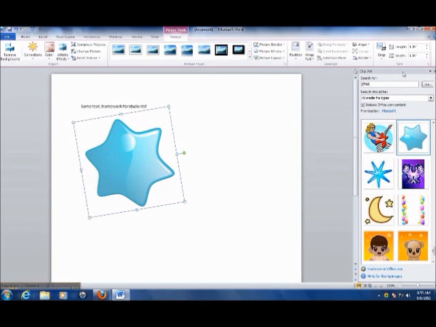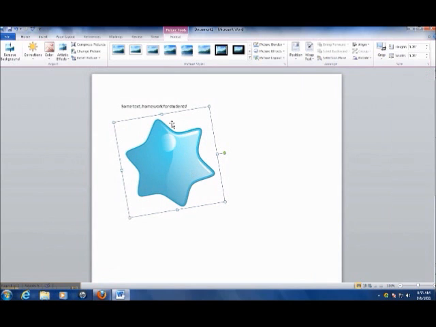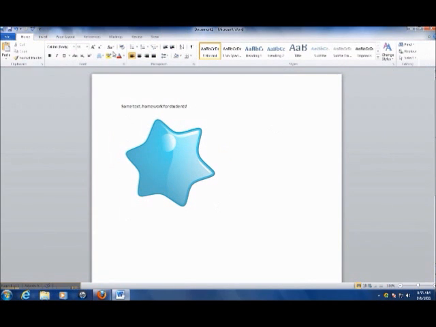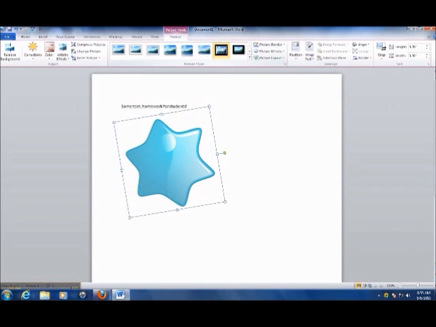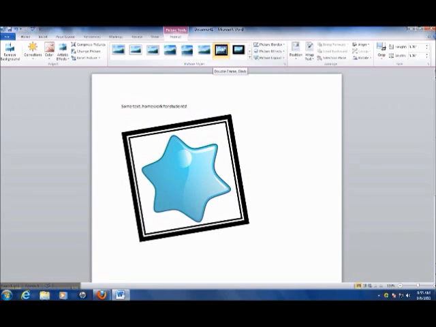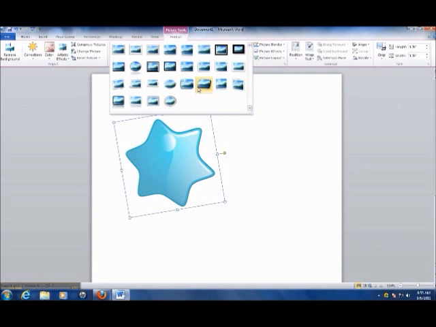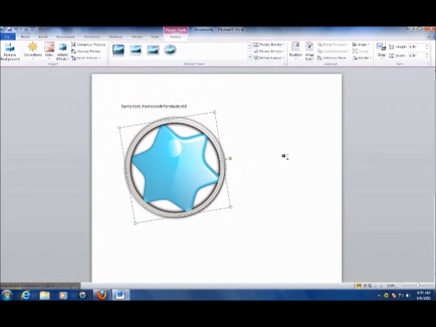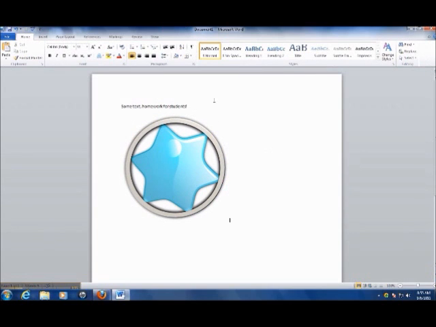So I'm going to close the clip art pane on the right. And once we unselect that tool, that goes away and it's not there any longer. If you want to work on that again, you select the item again and that menu comes back. Alright, we can do some stuff with the picture. I'm going to make it like that. How exciting. So now we can insert pictures into our document.